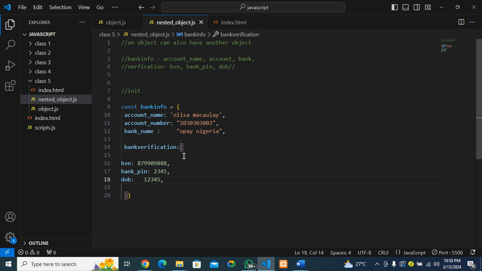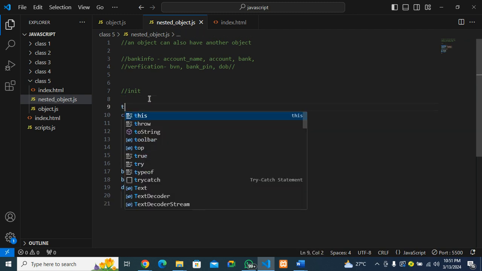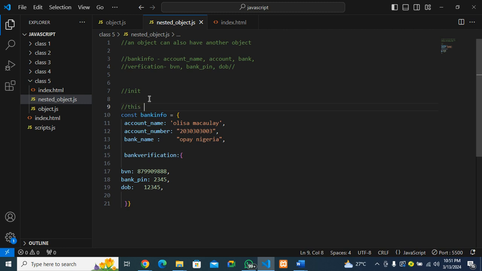When you look at this, you notice that here we have an object with nested objects, right?